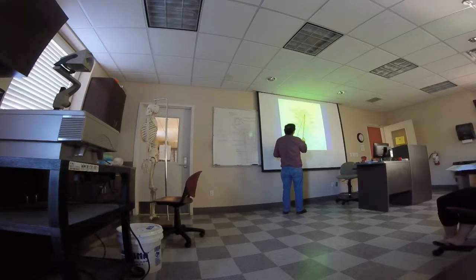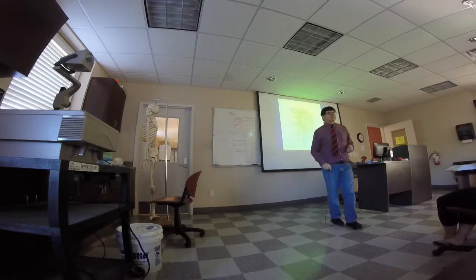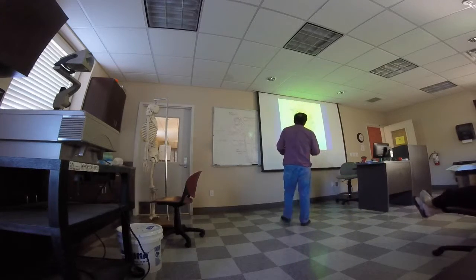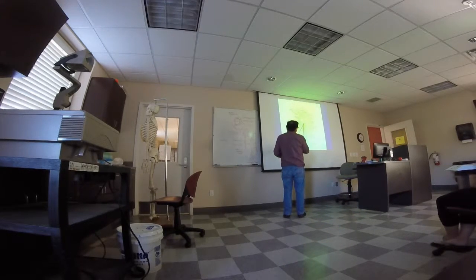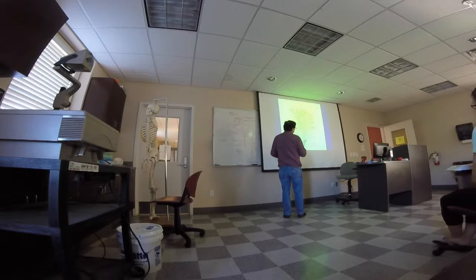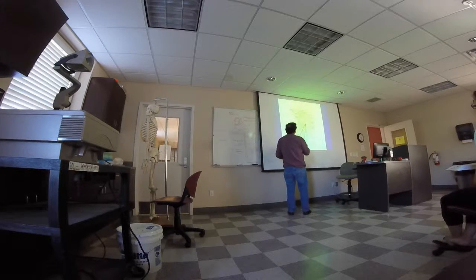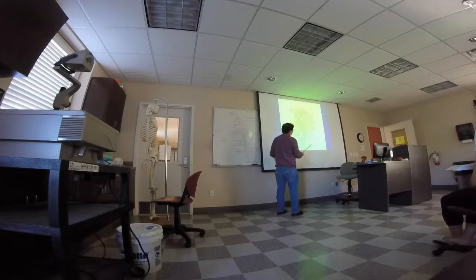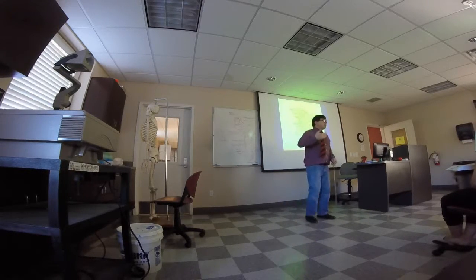From Bowman's capsule, the filtrate is going to pass through a proximal convoluted tubule, but they didn't convolute it here. It's actually called the PCT. Okay. Now, when the PCT reaches the base of the pyramid, it then transitions into the thin descending limb. Then a hairpin turn, and we go into the ascending limb, the important part of which is the thick ascending limb. When we come back up to the cortex, we form the distal tubule, that we call the distal convoluted tubule, that then empties into a collecting duct. Okay. That collecting duct is going to drain urine into the minor calyx, and from there the major calyx, and from there the renal pelvis.